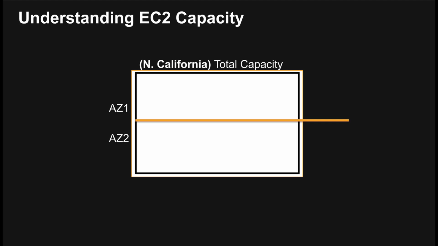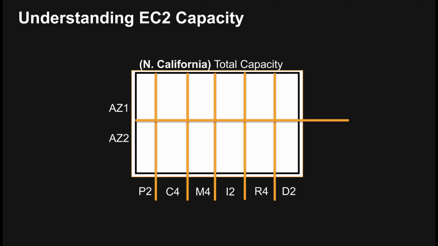All right, so understanding EC2 capacity, right? This is crucial in understanding how to use Spot instances and the spot market. So let's take one of our regions, Northern California, for example. Every region that AWS offers has at least 2 different availability zones. These are separate and physical data centers. And so clearly these are separate pools of physical hardware capacity.